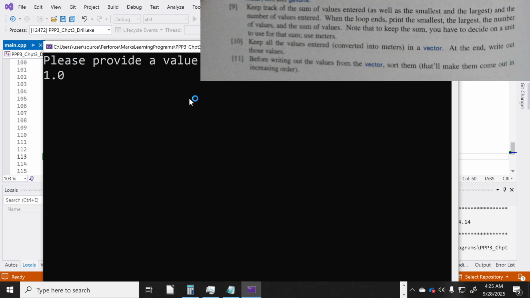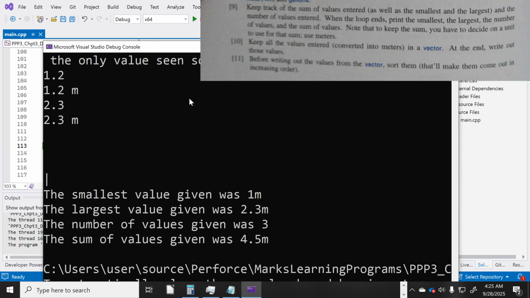1.0 enter meter. 1 meter, the only value seen so far. 1.2. 1.3. Oh, interesting. Hold on.